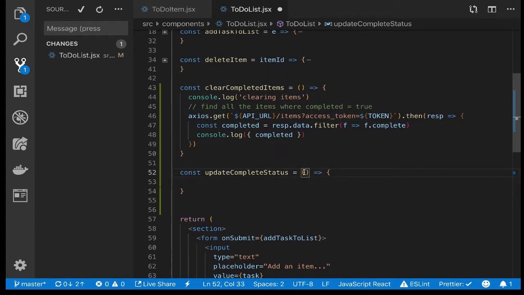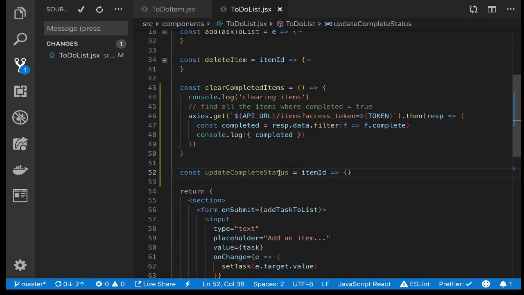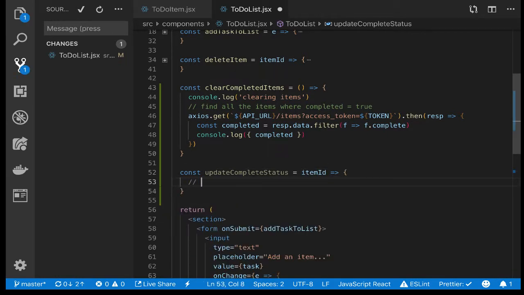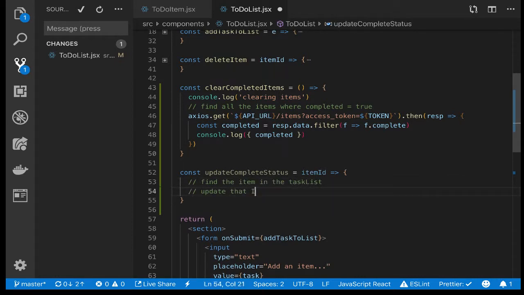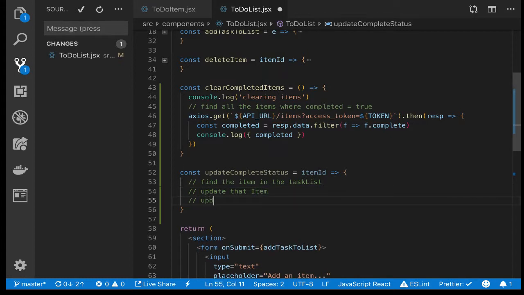And what do we want to pass it back up? We want to say, hey, this item was deleted. So this would take an item ID. Then in this one, we would find the item in the task list, update that item, and then update the value in hooks, in its hook.